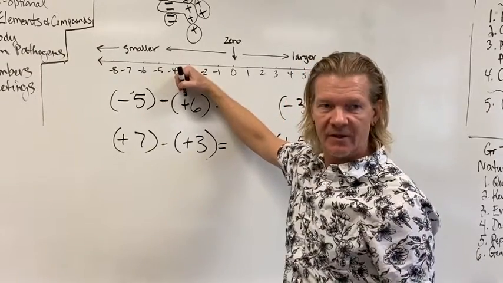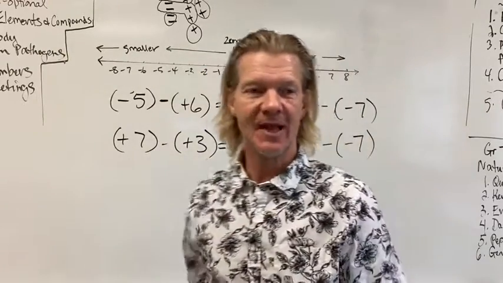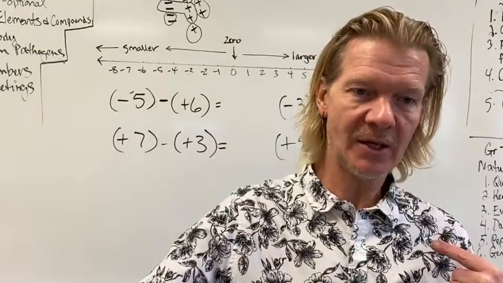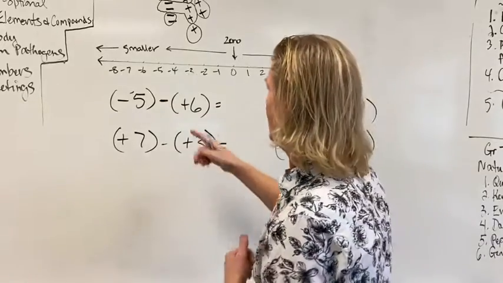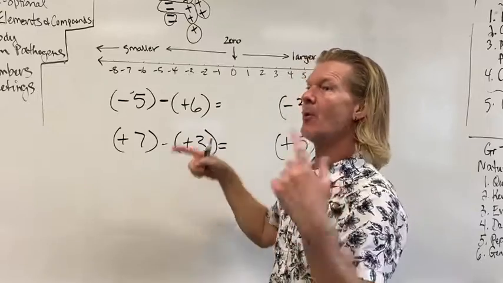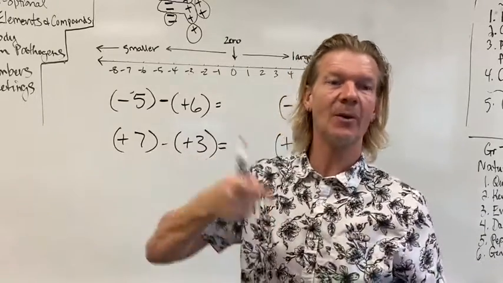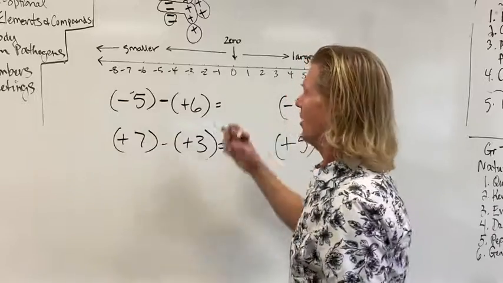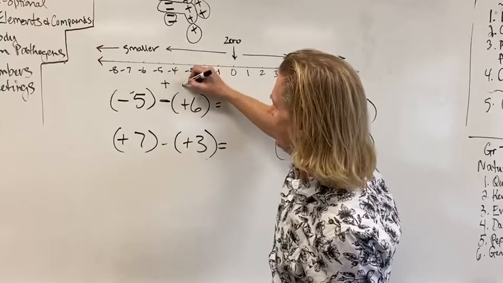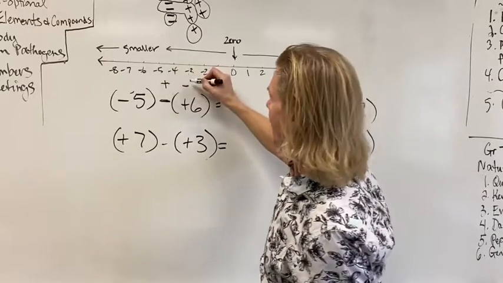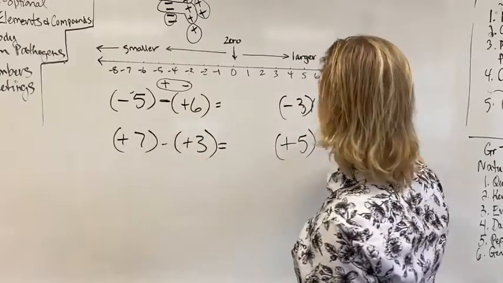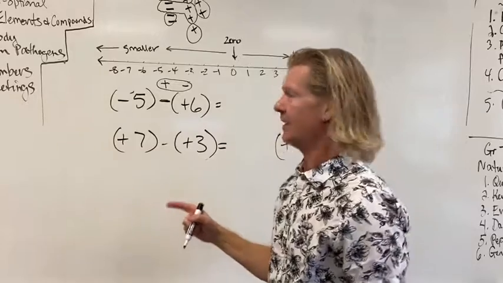Taking away a positive is the same as adding a negative. And we talked about this last week. If you have something negative in your life and you take it away, that's the same as adding something positive, right? Taking away a negative is the same as adding something positive. Taking away a positive is the same as adding something negative. So, taking away something positive from your life is the same as adding something negative. They're both bad things. These signs are interchangeable. I can switch these signs, okay? So if I were to go through and just change all the signs, it would look like this.